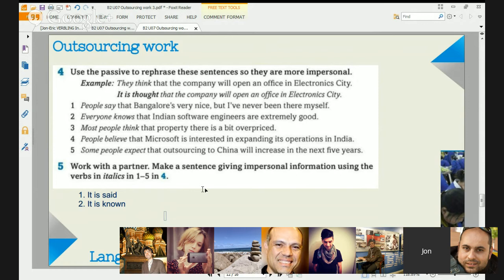What is this? Making sense, giving impersonal information. We just did that. Why is it asking us to do it again? I don't understand. Oh, of your own. Okay, I got it. So listen, all of you did one of these things. I'd like you to say something about yourself or your job using the same key phrase that you used. So Yuki, what was your key phrase? It is. Every key phrase is okay. Well, use the one that you did, and I'd like you to apply it to yourself, your job, your country. Try one of your own.